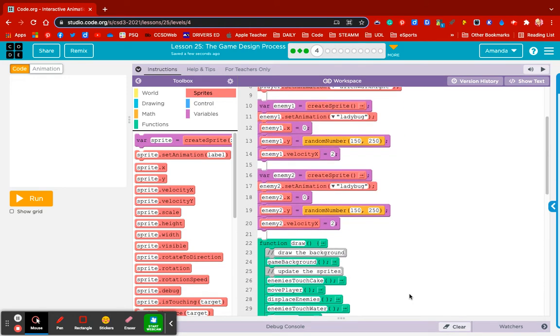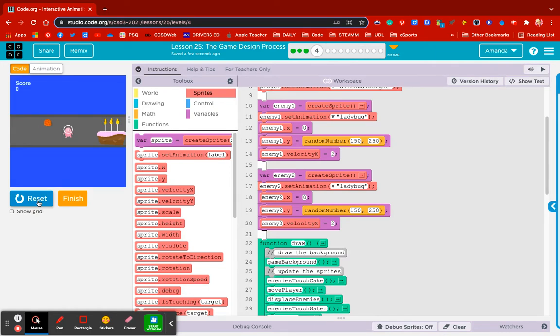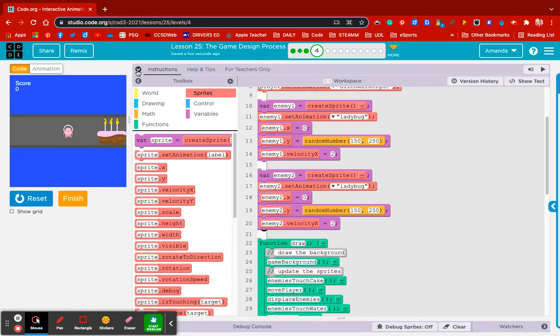Okay, so what did I just do? I've done everything from line 11 to line 20. I've added an X position, I've added a Y position, and I've added a velocity. So what is going on here? Why does it appear? Oh, there we go. So it had randomly selected the same position last time. That's kind of cool. All right, so I have 2 ladybugs and they are on the move. Did I satisfy my requirements? Yes, I did.